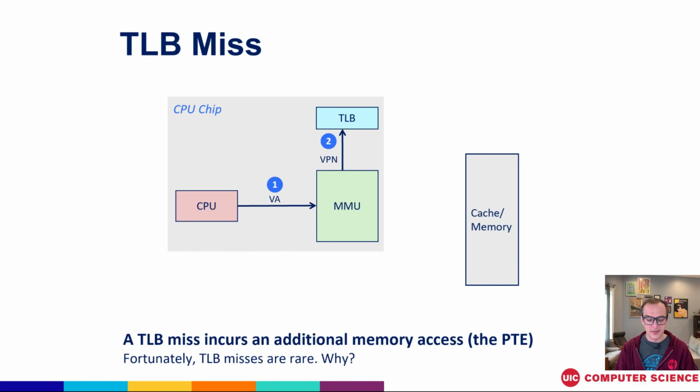In the case where there's a TLB miss, it's going to be relatively straightforward. Same basic thing here, where we ask for a specific virtual address, we check the index, we check the tag based on that virtual page number. The TLB comes back as a miss, and then we go through and do the same exact thing we did before, where we say, hey, main memory, I need this page table entry that lives at this specific physical address. Remember, because I know the base register and I know which virtual page number I need, therefore, I know where the physical address of that page table entry should be in main memory.